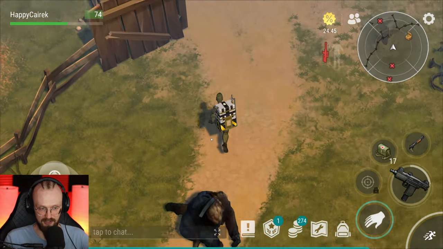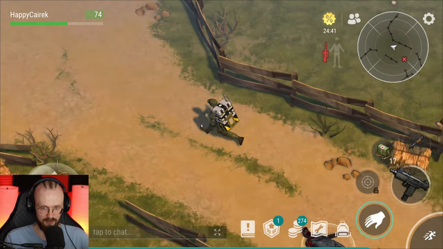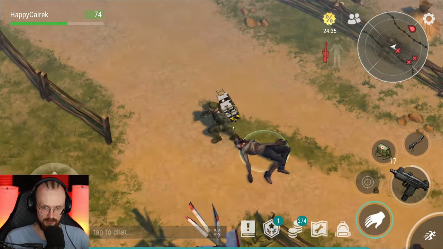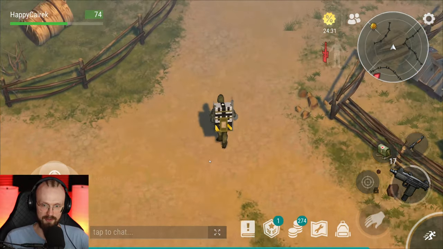Because it had settlement items. So it has settlement items and now this place has to be harder. It makes no sense. To encourage you to buy items from the store. Well, I guess it's just all up to a point, right?